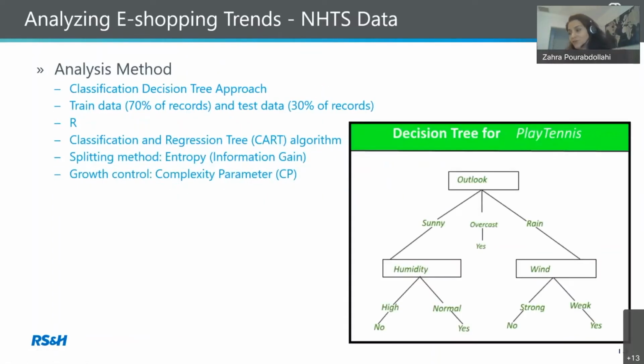There is a common issue with decision trees, and that is overfitting. If you develop a full-grown tree, it usually overfits the data, which hurts the predictive accuracy of the model. So there are usually some parameters or criteria used to control the growth and find the optimal tree that is fitted well to the data, but also has a good predictive capability on the test data. For this analysis, we use the complexity parameter to control the growth of the tree and find the optimal tree.